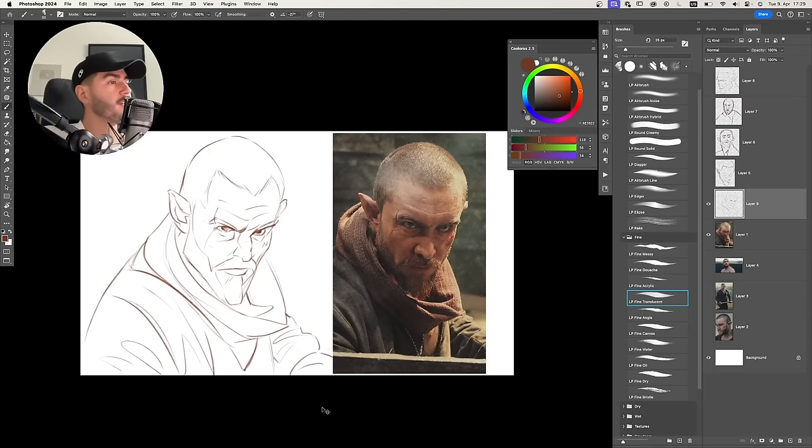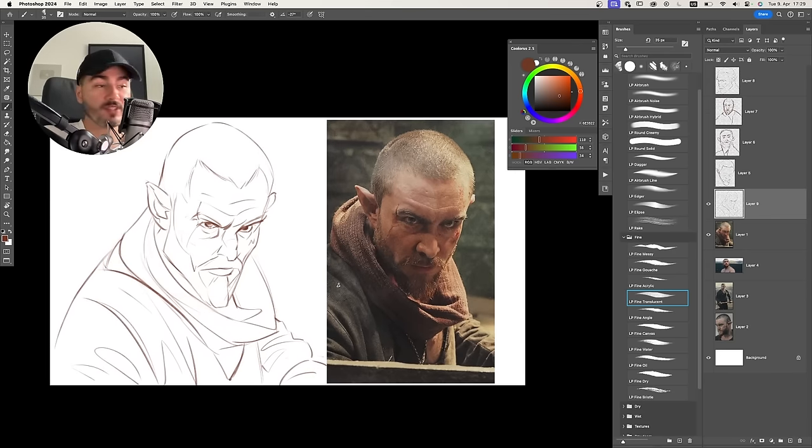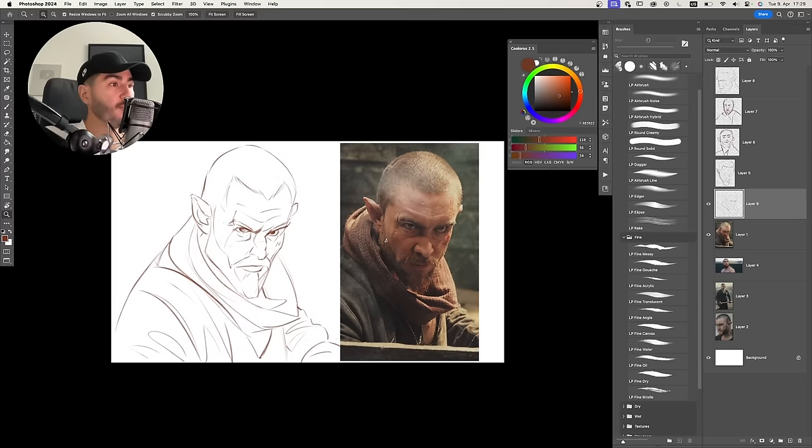You see, here is the difference from before and after. It's nothing very big, but I like the character now a tiny bit more. Unfortunately, the portrait is not coming out as stylized as I would like it to come, but we can still work with stylization with the colors and other things like that.